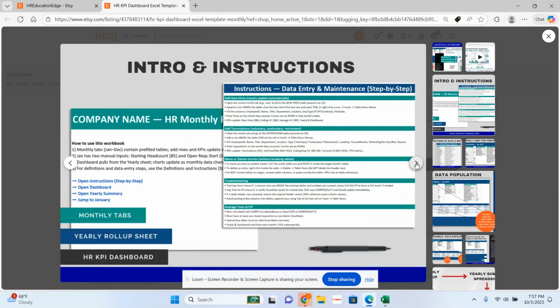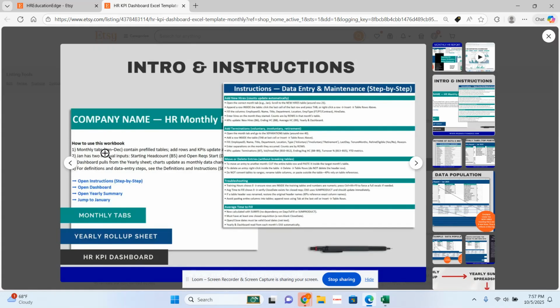Moving along. Yes, as mentioned, there are monthly tabs. Those monthly tabs roll up into a yearly rollout sheet, which populates an HR KPI dashboard. And within the actual template itself, if you purchase it, there's a little more in-depth detail on how to create these dashboard charts and graphs.